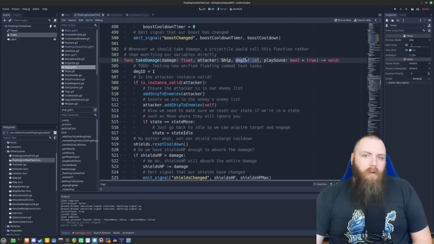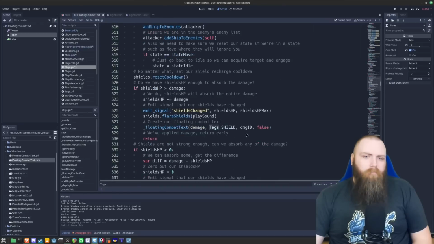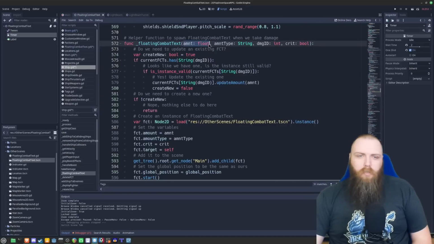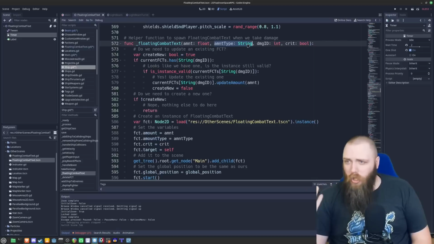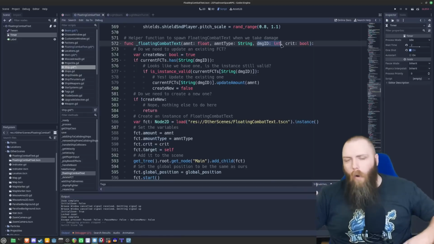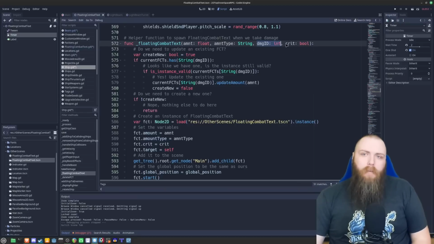So in that take damage function, we're now taking that, and then I made this floating combat text method here. If we take a look at that, it's taking in the amount, which is basically what's going to appear on the floating combat text. The amount type, again, is using tags. So it's going to be damage, shield, or I think repair if you're healing it. It's going to be the damage ID, which we just talked about, which determines whether or not we need to make a new one. And then whether or not it's a crit, which I'm not currently handling because nothing is really critting.